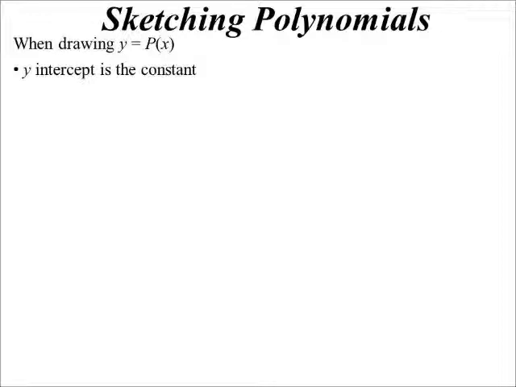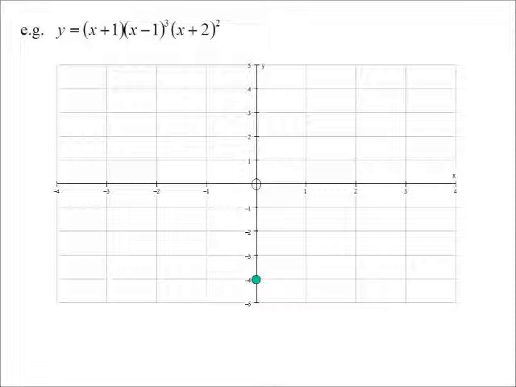In any polynomial, it has to be, because of course the y-intercept is when you sub in x equals 0. And so all the terms with x disappear, and you're left with the constant. So if I've got some function like this I want to draw, I don't need to expand the whole thing out to work out the constant, that would be a waste of time. I just look at the constants in each of them. So I've got 1 times minus 1 cubed times 2 squared, which gives me minus 4. Okay, so we can plot that one in.